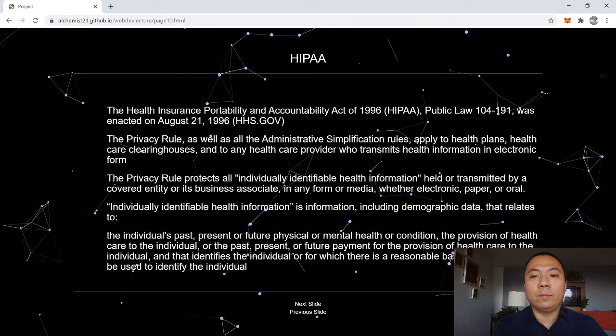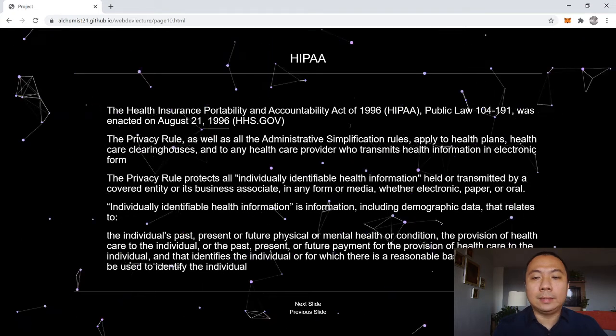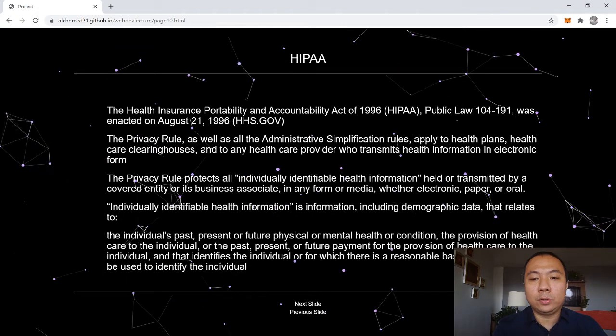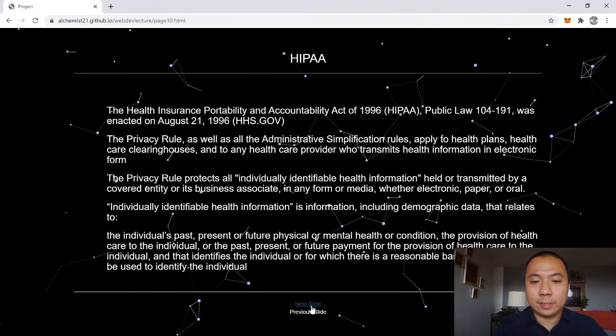Individually identifiable health information is information, including demographic data, that relates to the individual's past, present, or future physical or mental health condition, the provision of healthcare to the individual, or the past, present, or future payment for the provision of healthcare to the individual. So basically, anything that identifies the individual is covered in this act.